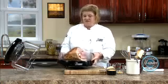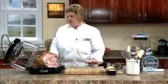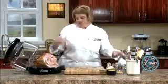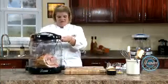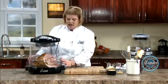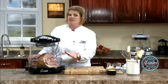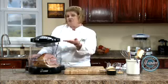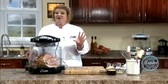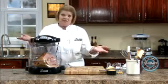So here we go. I'm going to put this off to the side because I'm going to make our bread topping that's going to go on it. All right, dome goes on. It's 15 minutes a pound. I do have the extender ring kit on here. If you do not have the extender ring kit, you must tent it probably 20 minutes after you start, because you'll notice the ham already starting to brown since you're closer to the power head. But if you're a New Wave user, I highly recommend the extender ring. It's awesome.